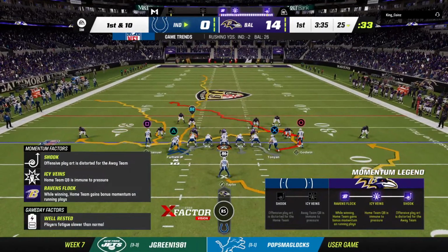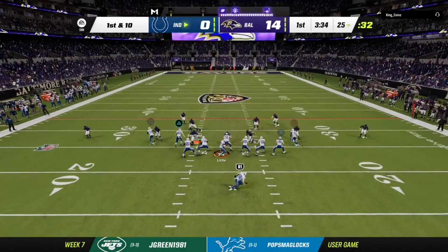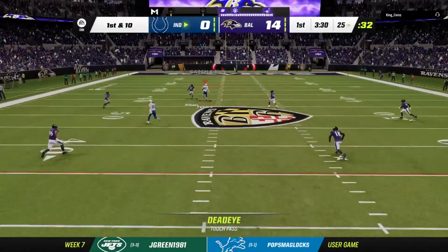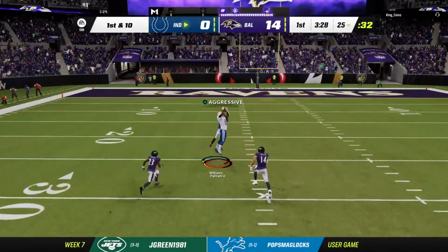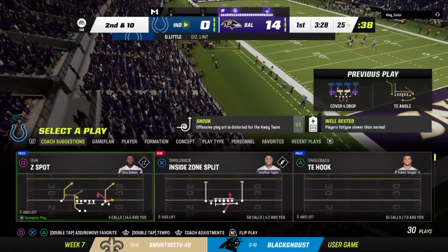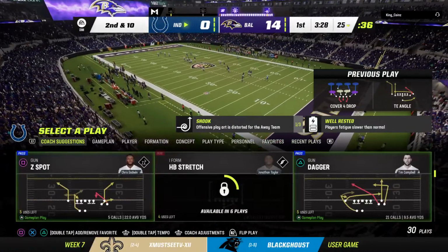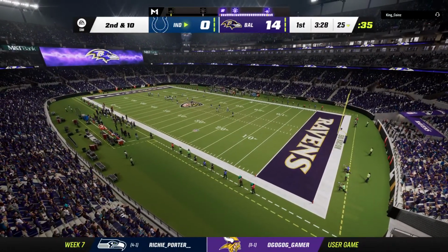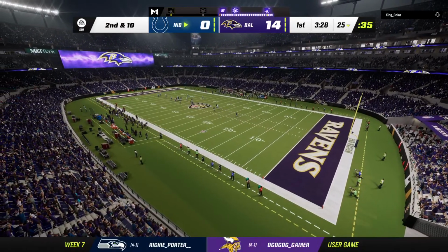Well, Charles, it's kind of gut check time. Look, I know it's early, first quarter, just their second drive of the game, but they've already thrown the interception, given up the score. You're down double digits. They got to figure out something and pretty quickly here. No doubt about it. And when we look at that sideline, I'm sure you're observing the same thing I am. I don't like the body language at all.